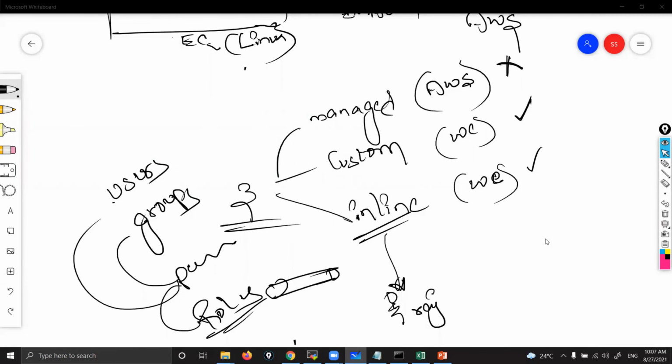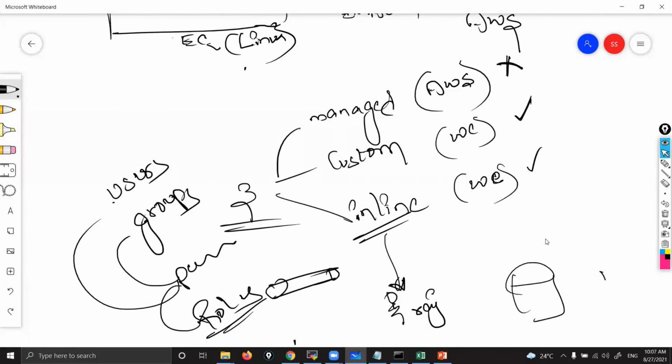Hello, sir. Roles are only used for CLI, no? Mainly CLI, but in some cases we deal with the GUI also. A simple example: we created S3 buckets in the S3 class, and that time we used replication. At that time one role got created automatically at the backend. So that time it was graphical, and in some places in future also we are going to see where we use it graphically, but mainly for CLI purposes.